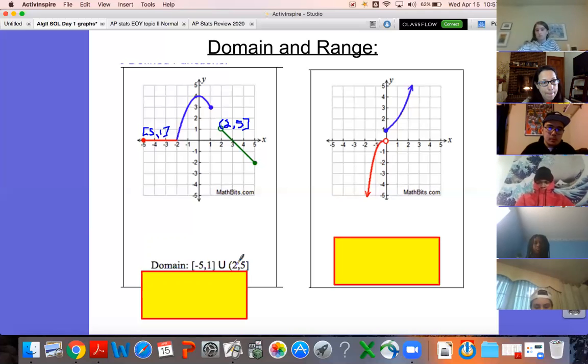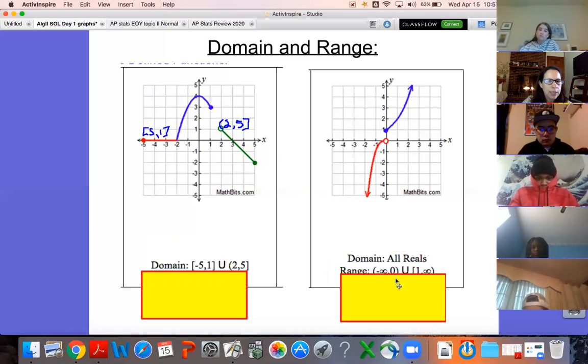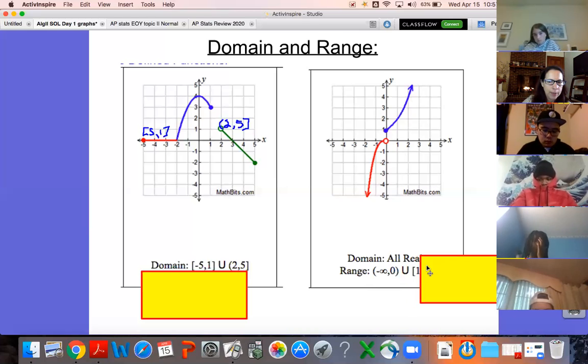Is that better? Okay. Now here again, for the domain, we're going to go forever left and forever right, and there is a point at 0, so we can say all reals from negative to positive infinity. For the range, notice there's missing points between the 0 and the 1. So for the range, you're going from the bottom up to 0, but I won't include 0, so I'll say negative infinity to 0. Remember, we always put parentheses on the infinities. We never put brackets because theoretically you can never reach infinity or negative infinity. And then for this part, we say pick out the 1 and we start with a bracket and we go to infinity and you always put parentheses on the infinities.